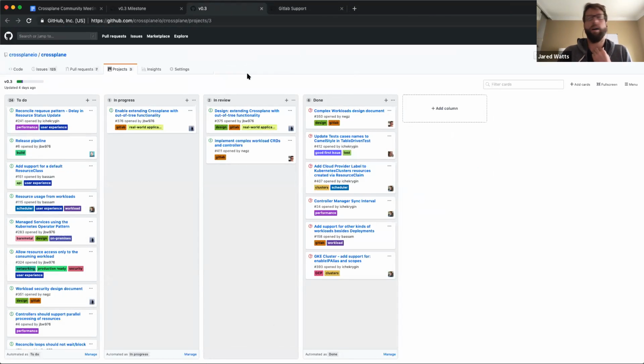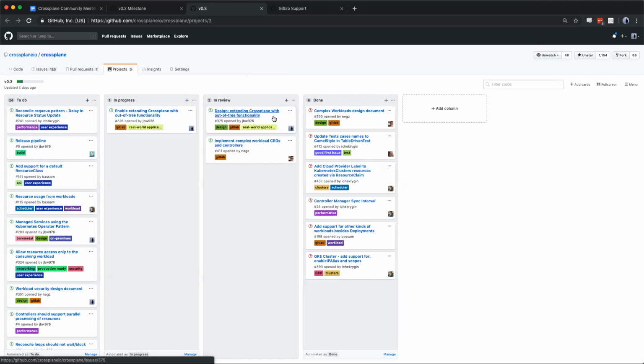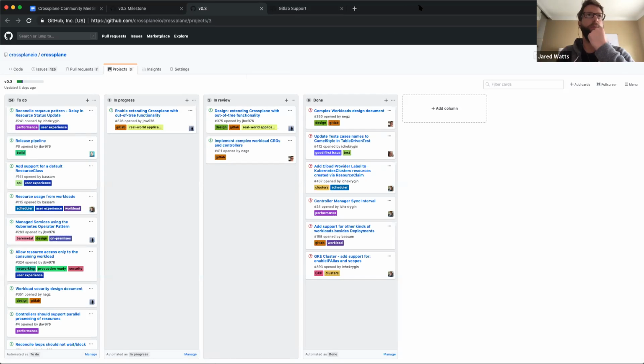For extending Crossplane with new functionality for out of tree controllers and types and such, I've had a work in progress pull request for the design up for a little bit now, and I've gotten feedback from I think most everybody. I have not incorporated all that feedback into the document yet, but I have been working on the implementation that's in agreement with the design as well as people's feedback, the direction that we've been discussing in that design document.